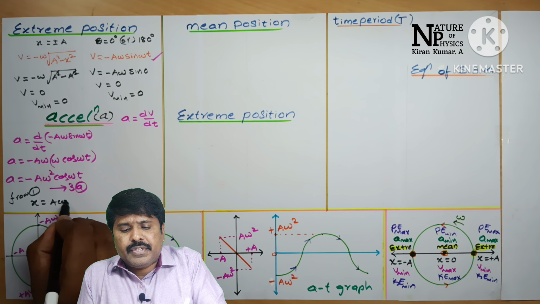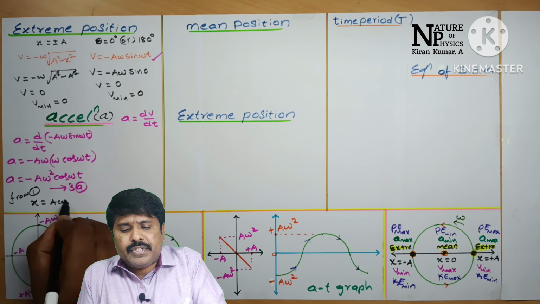Okay, and continuation, next step I am going to explain the velocity equation. Velocity v is equal to dx divided by dt. Rate of change of displacement is called velocity, so that velocity v is equal to d by dt of equation 1 is replacing, so that a cos omega t. See student, x value replacing, x is equal to a cos omega t is equation number 1.